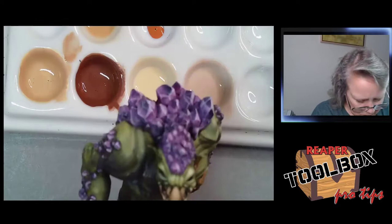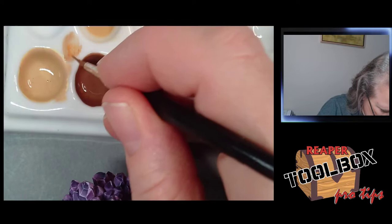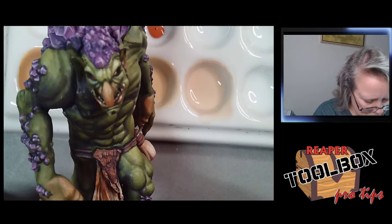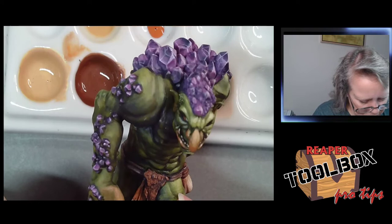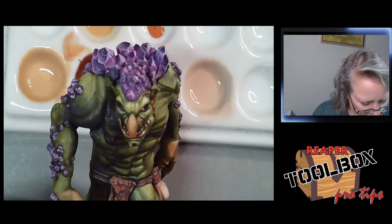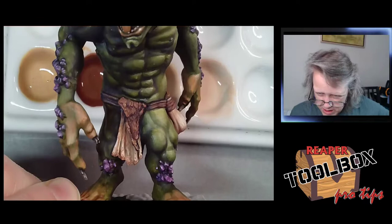I think that's pretty good. Still feel like I'm not quite orange enough. Who knew? It's not easy being orange. There. That's a little bit better. Now that's reading better. I needed that little extra bunch of orange to really make it line up. Now it looks nice and dirty and awful, like a troll loincloth really should look. Troll is now proud of his loincloth. Was way too clean before. There we go. Great.